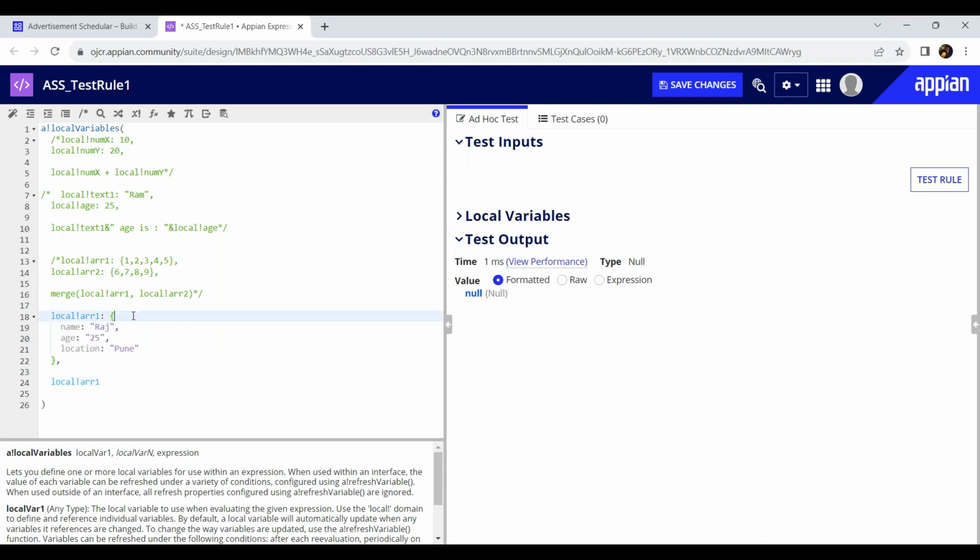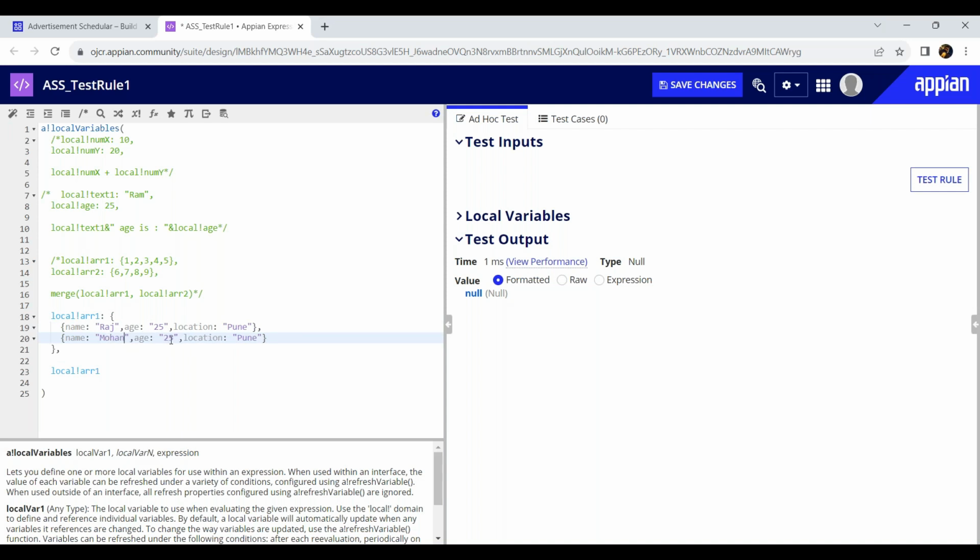Okay. Now let's say we have an array, let me declare that. Copy this. I'm going to create an array of an array.